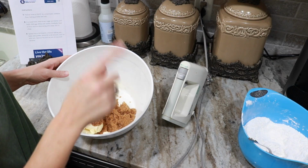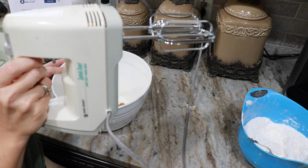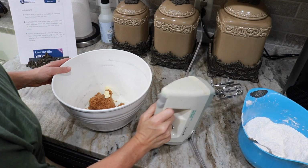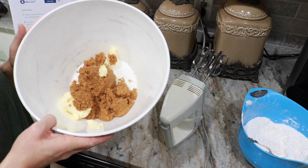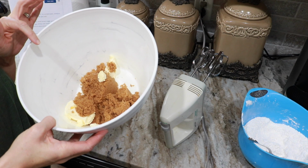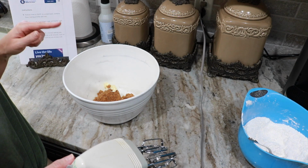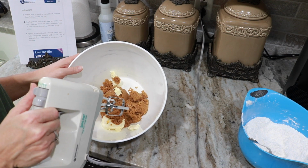Okay guys, I had to move over here so that I had a plug-in and I could get my little hand mixer out, which by the way, this is ancient. I don't know where we got this, but it's probably over 20 something years old. It's an old Black & Decker, and she still works. It's not like we use it all the time, but in here I have the 1.5 cups of the brown sugar Swerve replacement and the butter. I did not melt the butter in the microwave. I got to thinking about it. It's really soft anyway. I was afraid it would make it too liquidy. So it says to beat the brown sugar and butter until fluffy. So let's see if we can get something fluffy. And I'll probably speed through this for y'all.